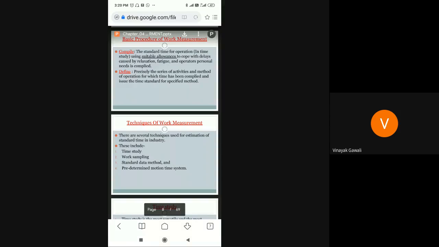So what does time study contain? First of all, you have to select the jobs for time study, depending upon certain basic elements. If an assembly is big, you can split it into a number of small elements. Go for time study by using a stopwatch or other technical equipment. You have to decide the observed time required for each particular element.